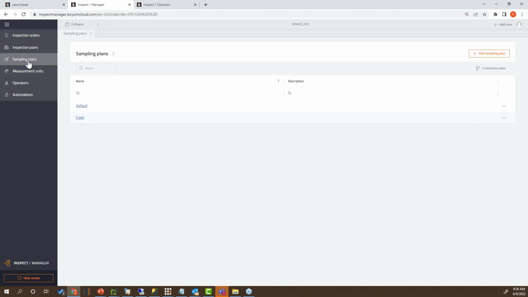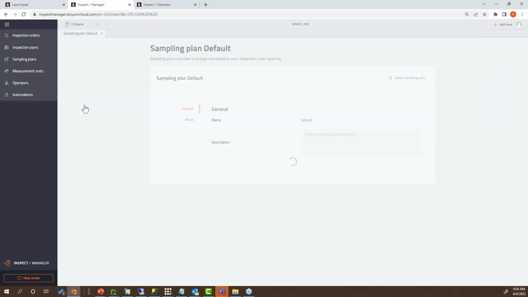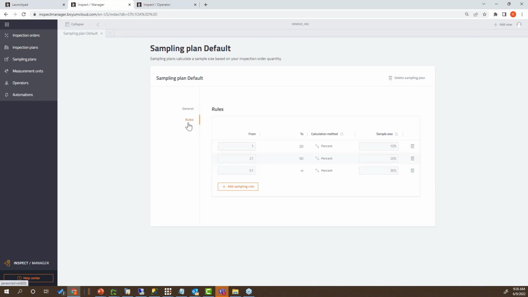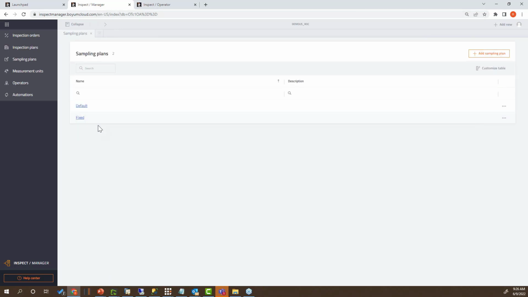You set up your sampling plans. Sampling plans means I have to do certain samples. So you can do a fixed plan. It doesn't matter, you always have to check 1 or 2 or 3 or 5, or you put rules in there. You know Boyum products, that's what we're all about. You put the rules and the system does it for you. So let's talk about receiving in from production or goods receipt. If I receive in between 1 and 20, 10% samples, 21 to 50, 20% samples, and the system will calculate it for you. So if I receive in 30, it will do 6 samples because it's 20%. So you set up the rules and you can have more than 1 rule.